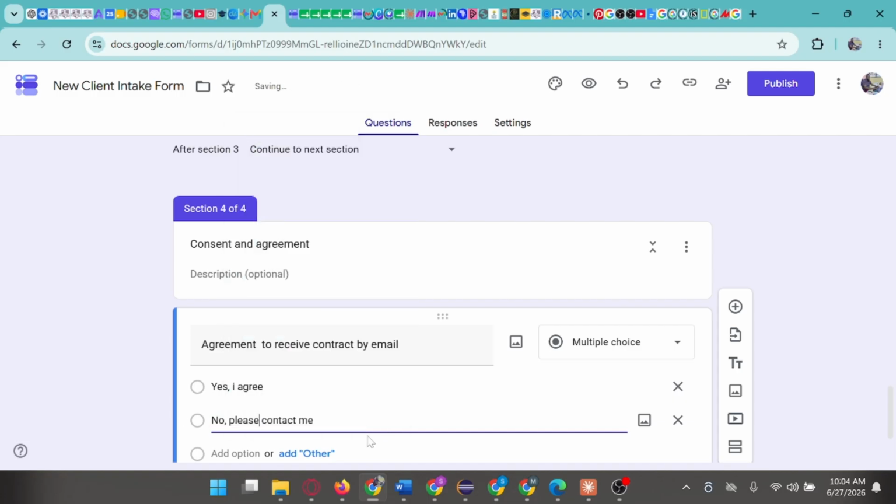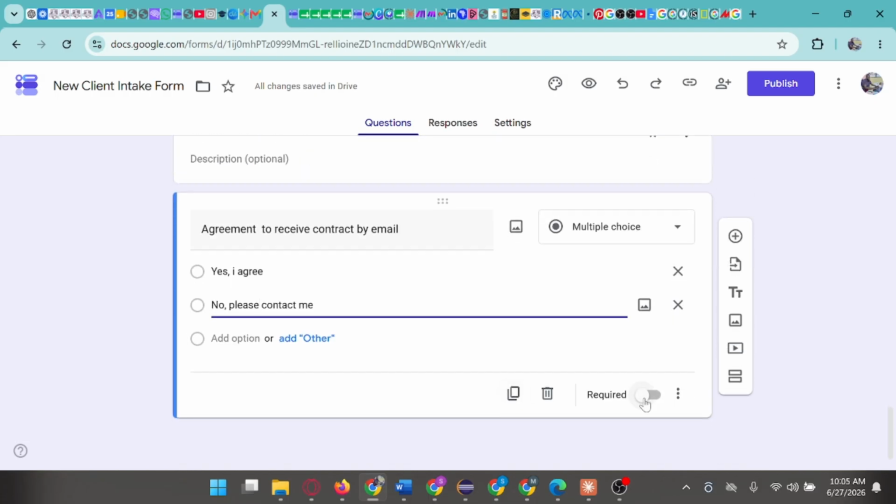Please contact me, so that whether they're okay, they'll say yes, and when you know that, you'll be able to make the right decisions. This gives you a simple record that the client consented to receiving their contract digitally. Small thing, but good practice legally. Make this required, because it's important that you have it.